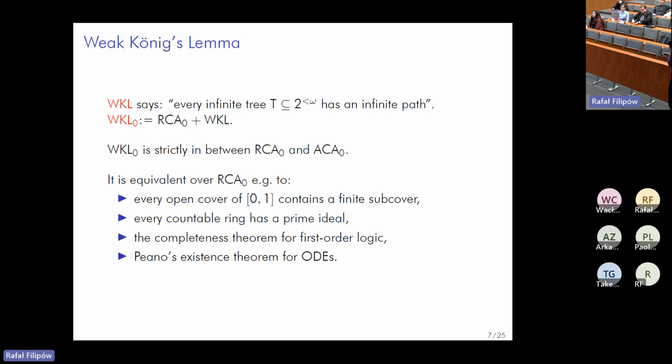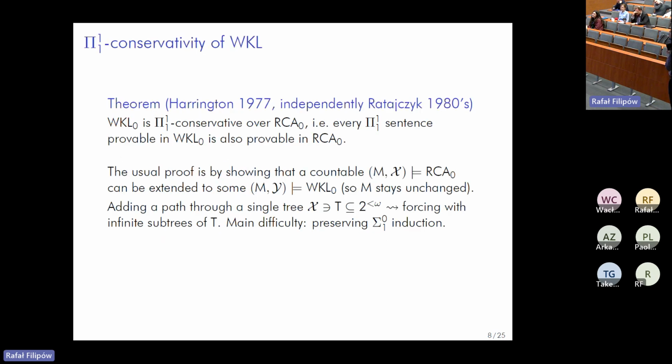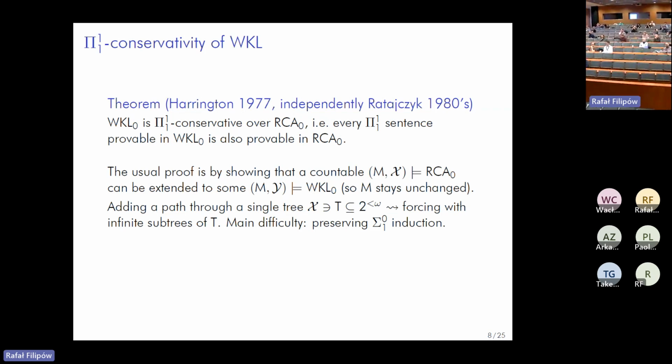And even though it goes beyond computability, it is in a sense much stronger. It lets you do much more mathematics than RC0. But it is in some sense weak. So a fundamental fact about König's lemma is that if you add it to RC0, then it doesn't prove any new statements about natural numbers. Moreover, it doesn't prove any new Pi^1_1 statements. So nothing of the form "for every real, something about that real and naturals" is going to be provable using König's lemma that wasn't provable computably already.